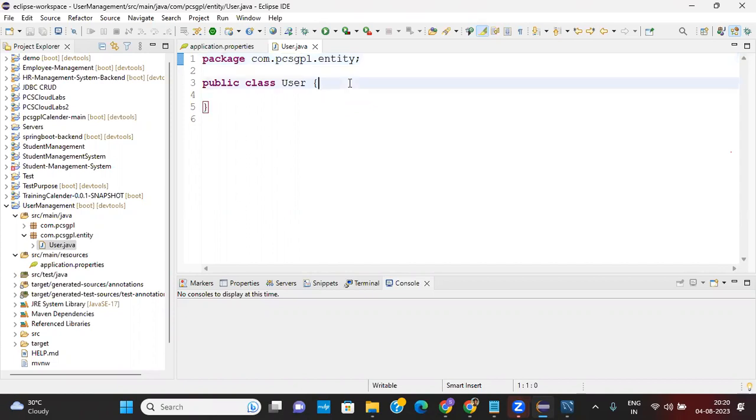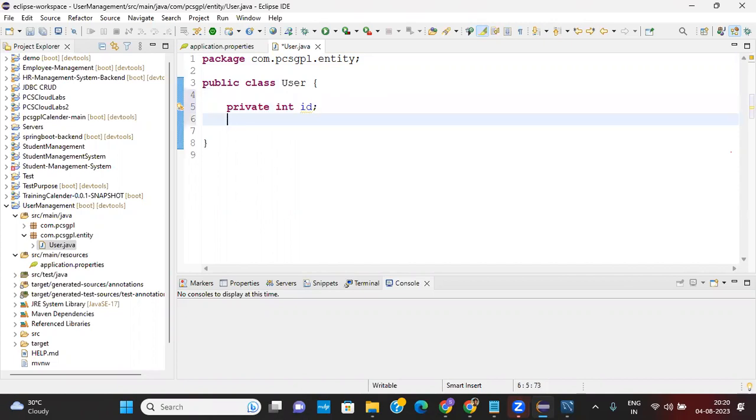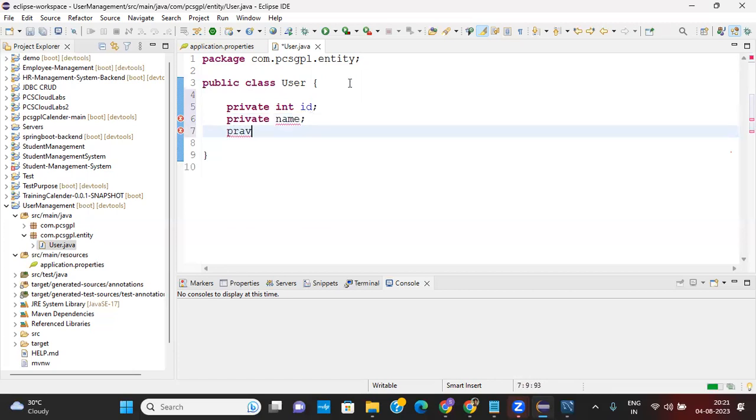Let's give some fields like private ID, right? User having its ID. Private, some user having its name, right? Name. String type, yeah, correct.